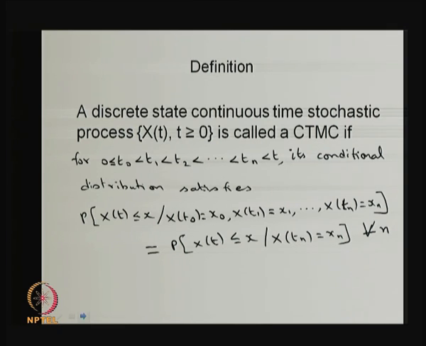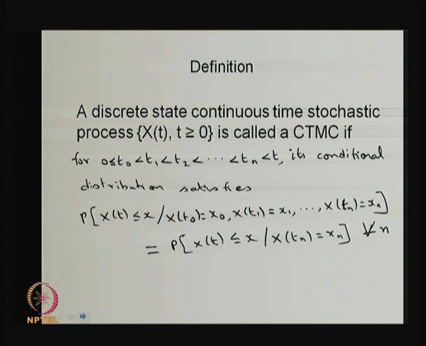Latest at the time point t_n the system was in the state x_n, that is the same as the probability that in the future the random variable will be in some state at time point t, given that it is now in the state x_n at the time point t_n. That means future given present as well as the past information is the same as future given only the present, which is independent of the past information. That is called the memoryless property or Markov property.